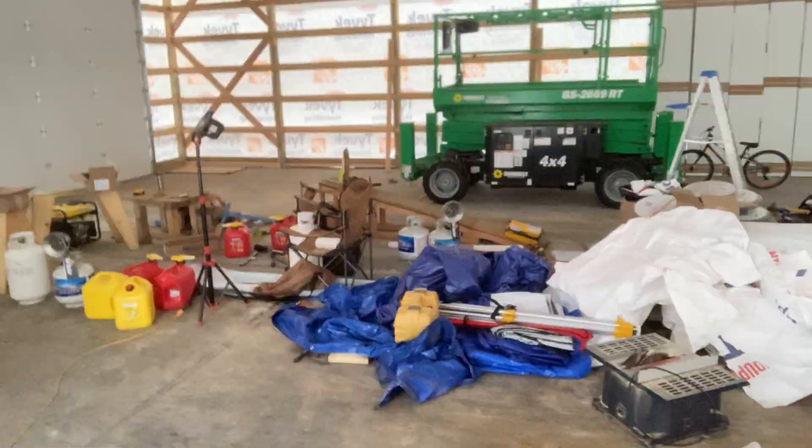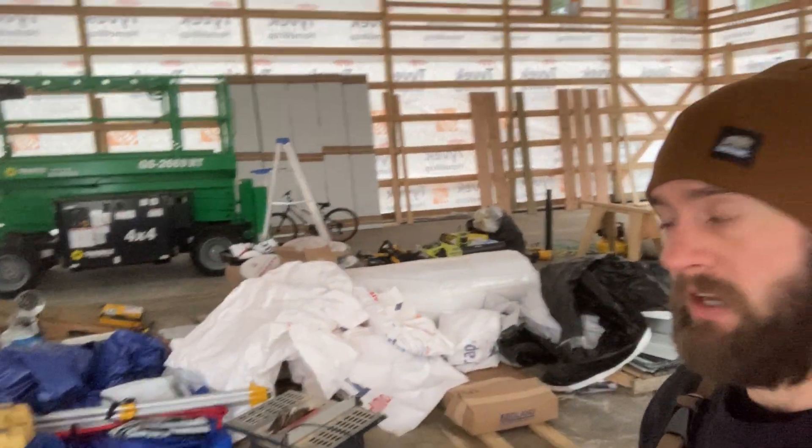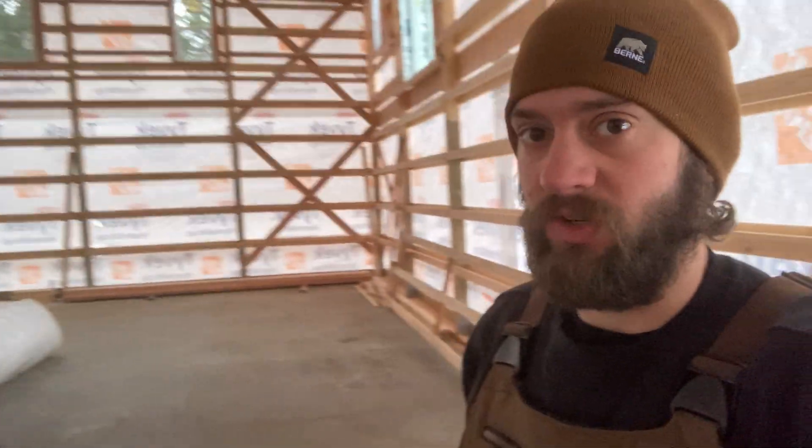There's just a ton of work. I was getting a little excited about starting to pick up material to frame the apartment, but I'm really going to focus on all of these projects this week and get everything done and wrapped up. You can see how much space there is in here now — once we get through all of this it's going to be virtually empty, which will give us a lot of space to store material and to work.